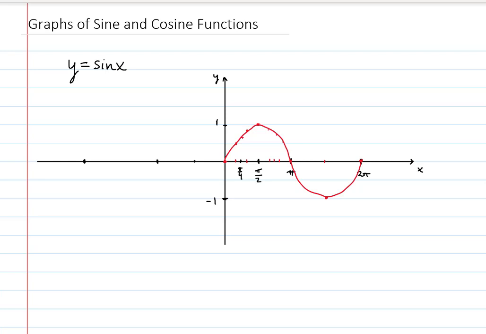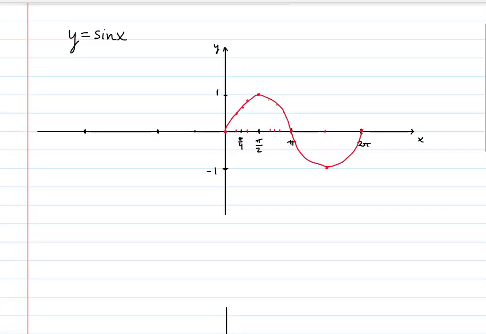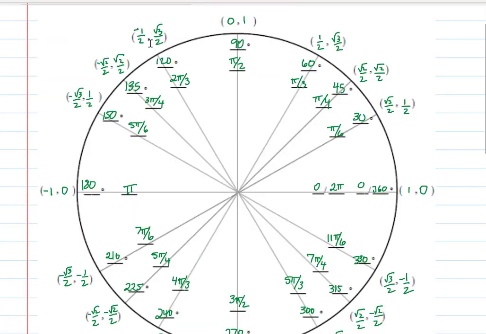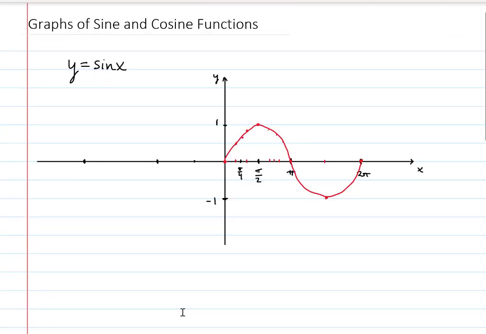And you can see that from the unit circle, because we've done all the values around the unit circle. And once we get to 2 pi, it's going to start repeating all over again. That would mean that this wave is going to start repeating as well. So if you were to keep going with the x, this keeps going that way to infinity, and also the other way around. You can see this wave going this way forever, in both directions.